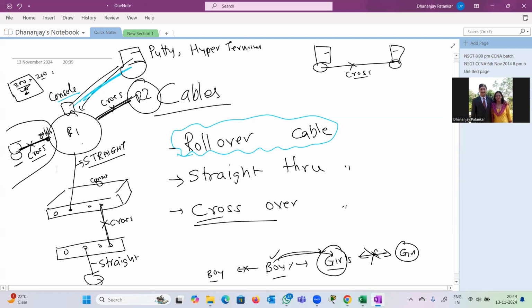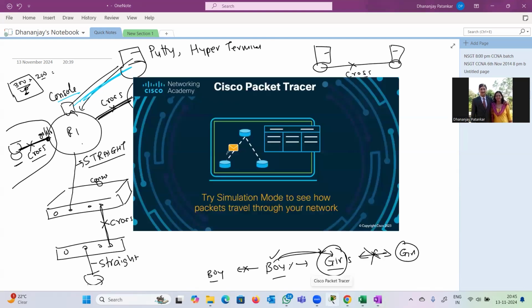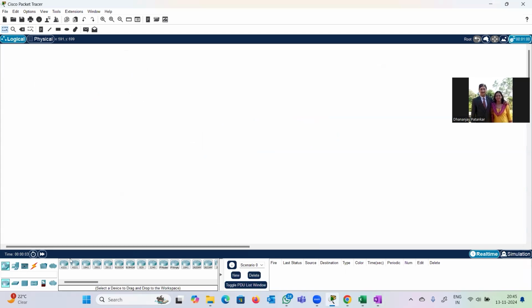And now look at this. Let me pull out my Packet Tracer. And look at this now. What am I going to do? I just pulled out a router and so we are the network admins, right? So what I'm going to do is look at the cable. Now I'm going to click at the cable down below on the left. Can you see the first one, the orange one? What does it say? It says automatically choose connection types.